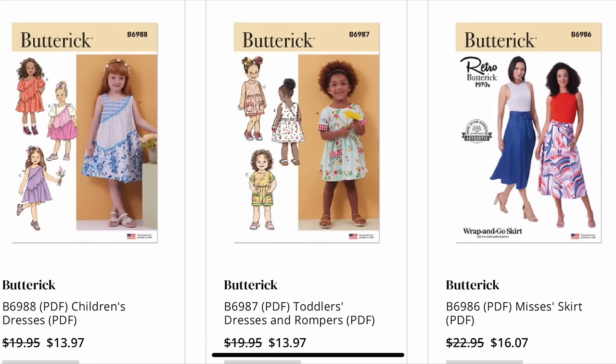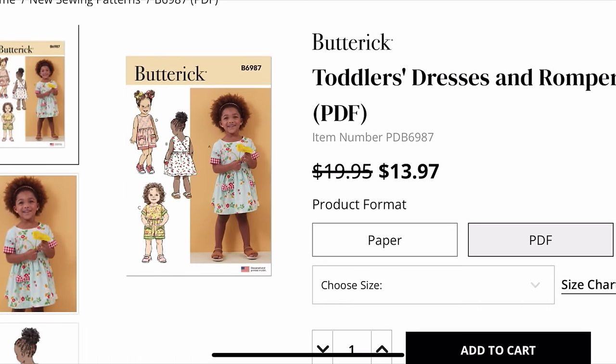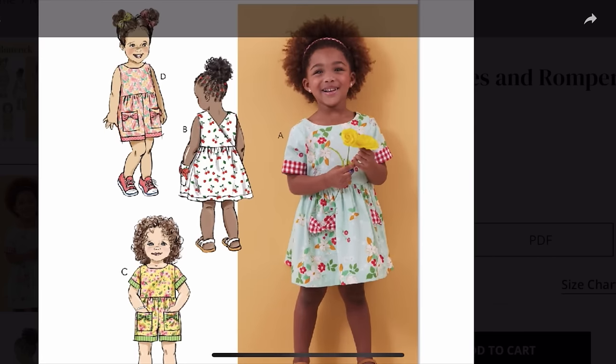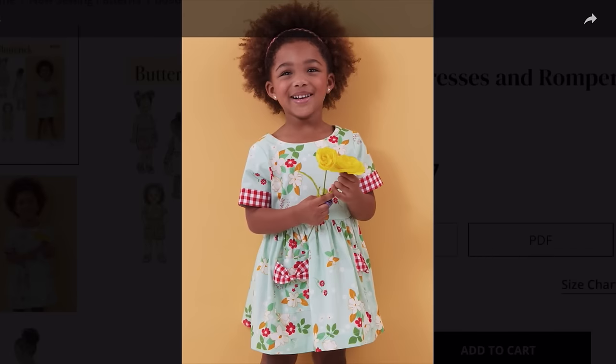Okay, so we're at simplicity.com, and let's check out this one. I have a feeling that this pattern, which is Butterick 6987, is going to be a good fit for Project Dress a Girl 2024. And ooh, isn't it a cutie? Look at that back, you all. It has a wrap back. Those pockets in the front have little bows on them.